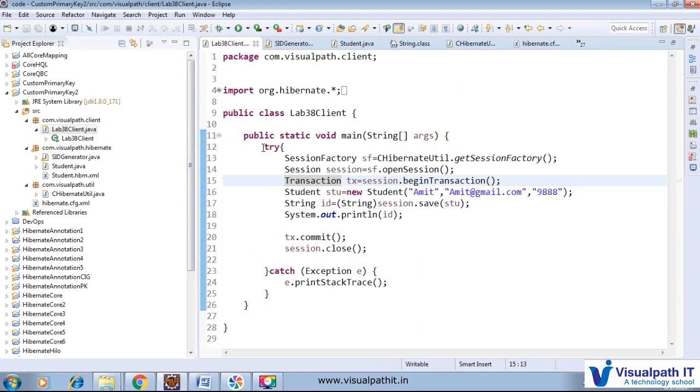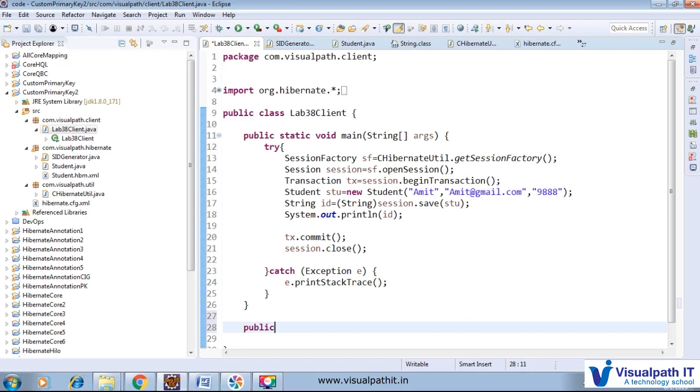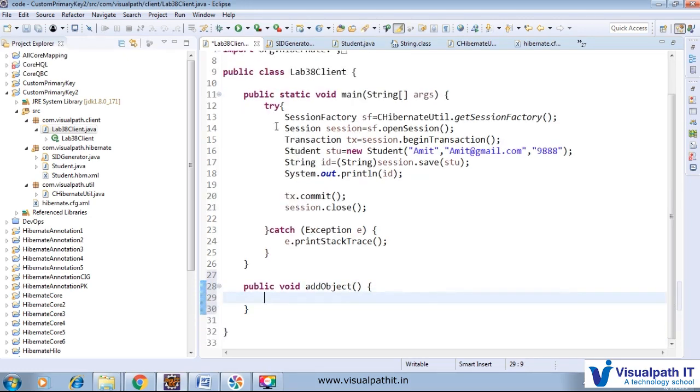And here what we are calling 10 times, we just move into a method, public void addObject, and insert that logic there.